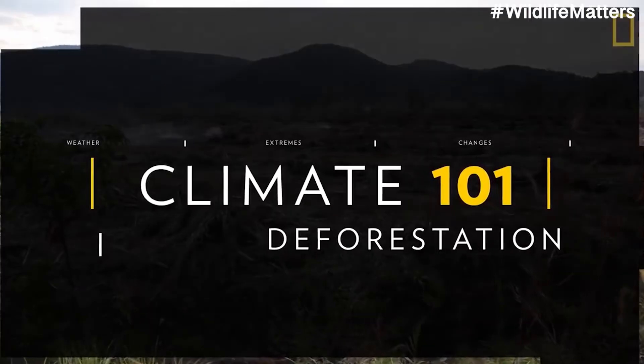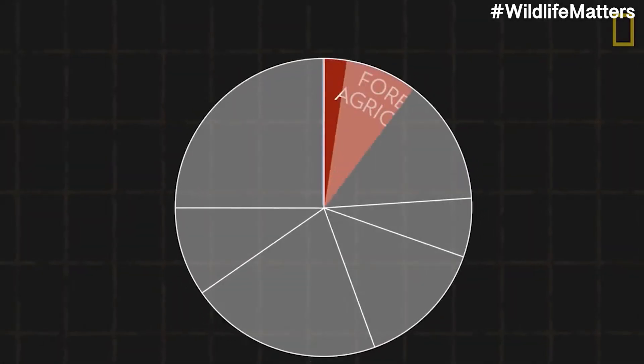Number four: read and learn. It's important to put purpose into what you're doing. If there wasn't any purpose in any of those things that we're doing right now, then why even do them at all, right? You're not just being eco-friendly for the sake of it or for the sake of following a fad. There's a purpose to what you're doing, and it's to make a good impact on the planet. Read up or watch documentaries about climate change, and maybe even research more ways that you can apply sustainable living. But like I always say, if you're going to research something, make sure that your articles are credible.